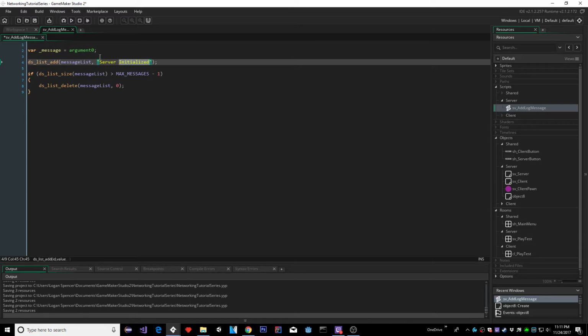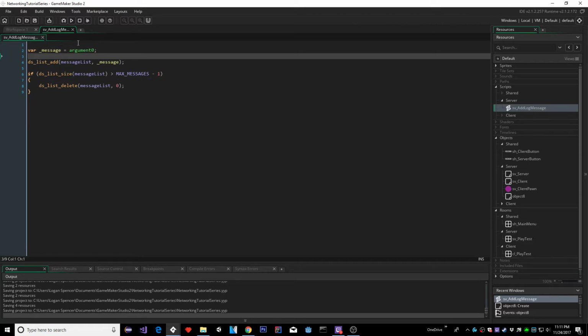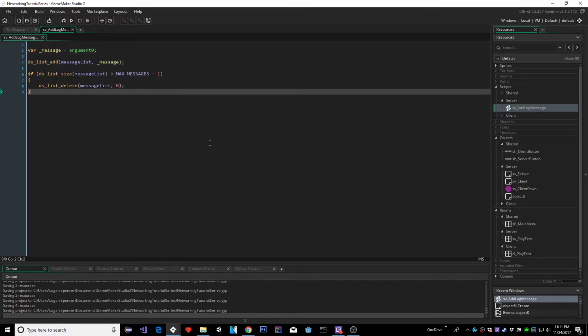Instead of this server initialized string, we're going to replace it with underscore message. That's what argument 0 is going to be: the message we want to add to our list. And the script is complete. I just copy and pasted what we had in the server create event into here. I'll give you a second if you're following along. 1, 2, 3. All right.